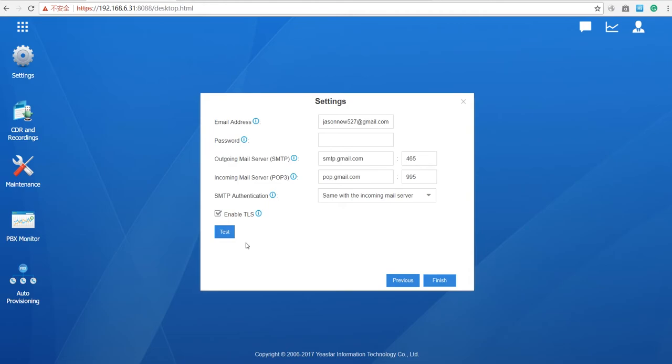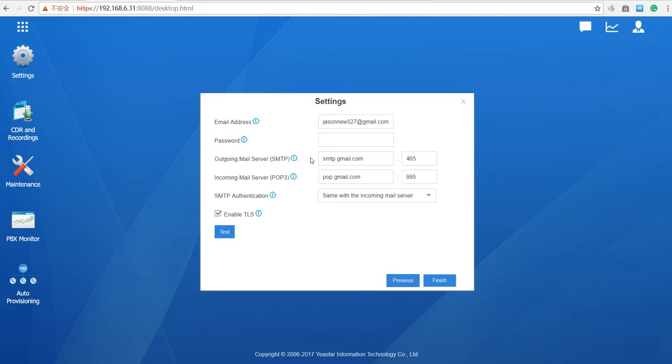The next thing is we need to set up an IP and an email address for the PBX to send this alert to the administrator. So the PBX itself will need a mailbox. This is where you set up the mailbox. We can support any mailbox. The thing is, you will need to get to the provider of your mailbox to get all those parameters, especially the SMTP server domain and the POP3 server domain.